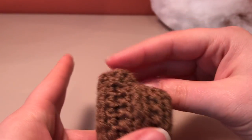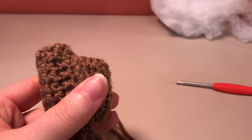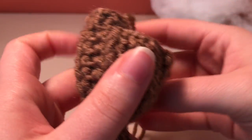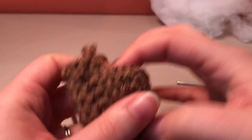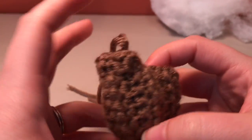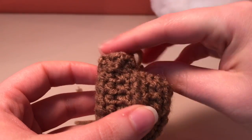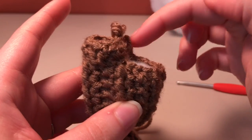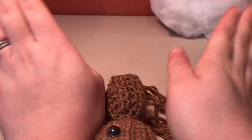And we're going to do that partially because, excuse me, take a little drink here real quick. Goodness, okay. So we're going to fasten off at the end of that leg because we're going to go ahead and start the next leg. And we're going to need our yarn for that. You're also fastening off because we're going to do some feet later on. And we're going to do kind of like we did here where we found that back centermost stitch. We're going to do that again for the foot to make sure our feet line up this way and they're not kind of like this, you know?